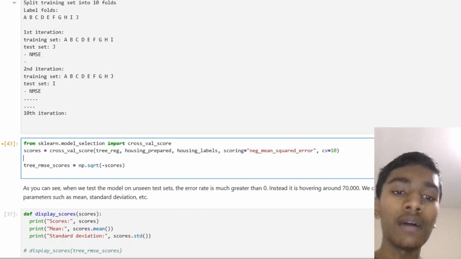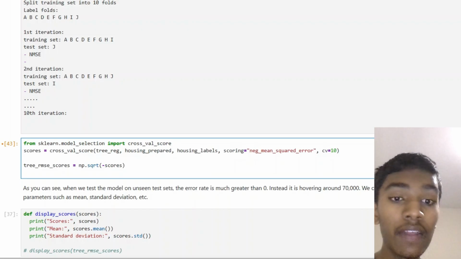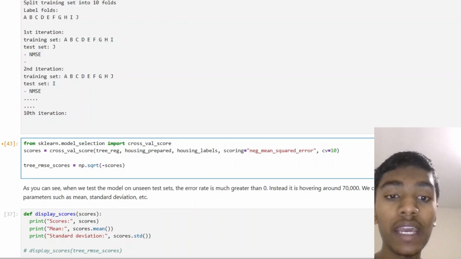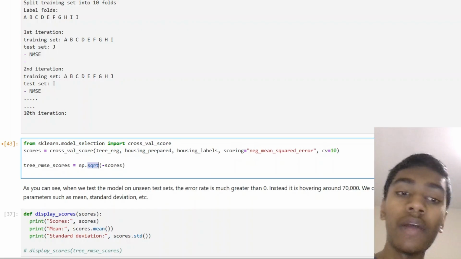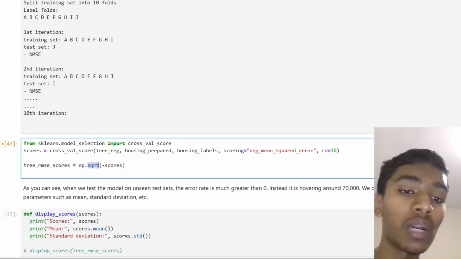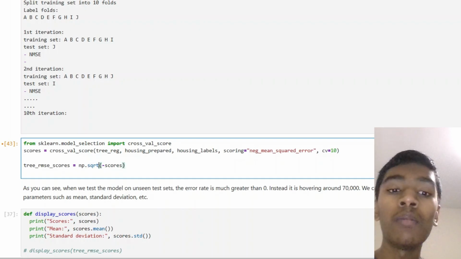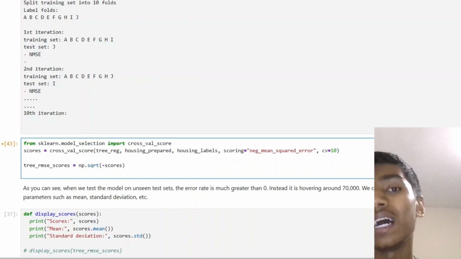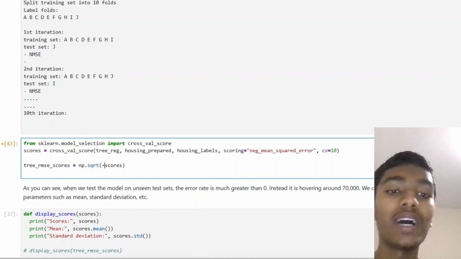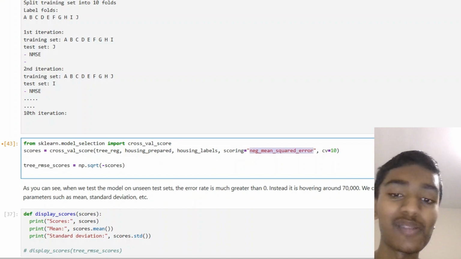Now it's going to be equal to a negative number, as we would expect, right? And then from there, we're going to multiply that negative number by a negative. The reason for that is, again, we're calling the square root function. We can't take the square root of a negative number. Then we're going to get into imaginary numbers, and we don't want to work with imaginary numbers. So we're going to multiply that negative number with a negative in order to go back to a positive number, and then we're going to take the square root, which again, why are we using negative mean squared error if we're just going to go back to a positive number?